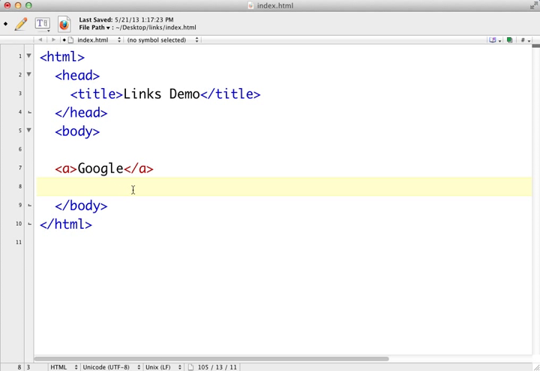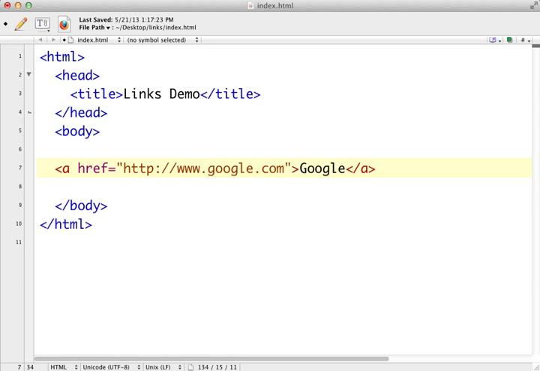Now for the first time, we're going to see a tag here that has something called an attribute. An attribute is essentially an extension to a tag. Think of it as a property. We can have an anchor tag which tells this to be a link, but we haven't really told it what to link to. And to do that, we'll need to add in an attribute. The attribute is href equals, then in quotes, the full web address that you'd like to go to. Makes this piece of code a little bit lengthier.